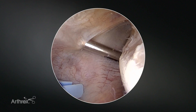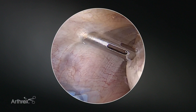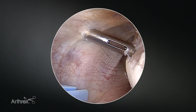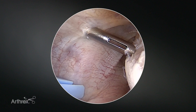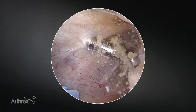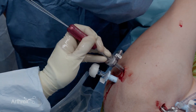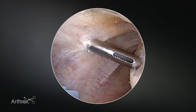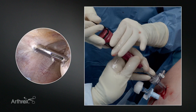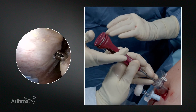I'll remove the trocar of the guide and I'll be just up against the cartilage of the humeral head. If I have a really large defect, sometimes I won't go all the way over to the medial edge of the defect. I typically find that a 1.8 anchor works very well in this location. Prior to removing the guide it's important to push the cannula back down to confirm that you have it just above the posterior capsule.